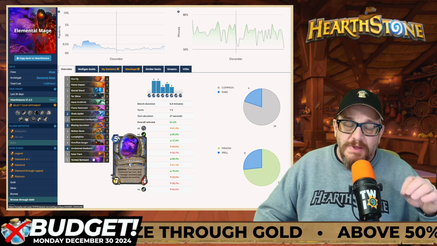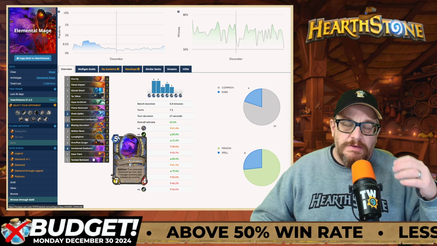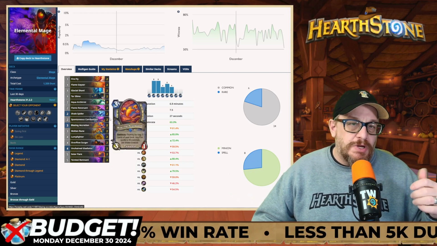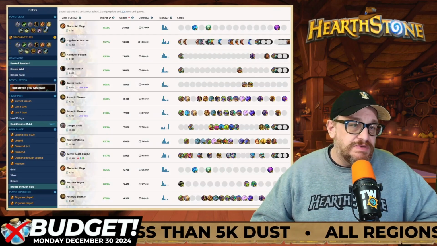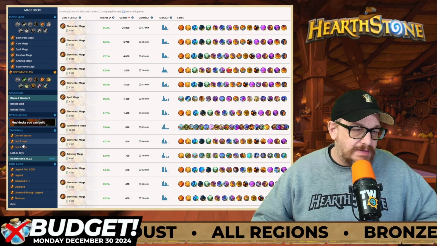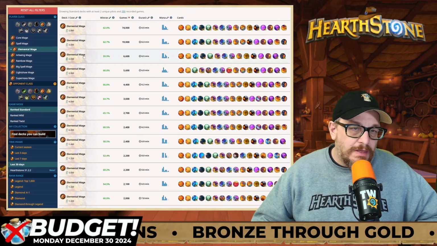The thing I like about this deck as well is Elemental's not that crazy heavy in anything past bronze through gold. That's what we're trying to do, but it still has something there. I'm just going to show you real quick. So if we go into the decks and we go into Mage, we're just going to look at Elemental Mage, and we're just going to look at the last 30 days, if you will. Let's just try it that way.